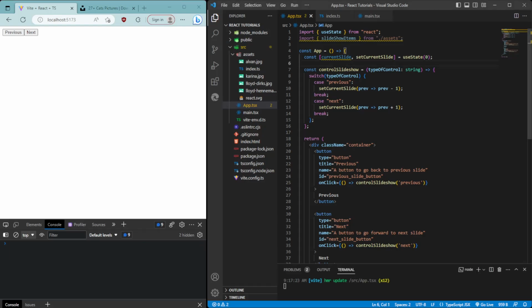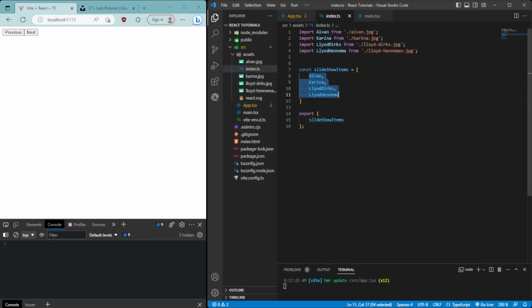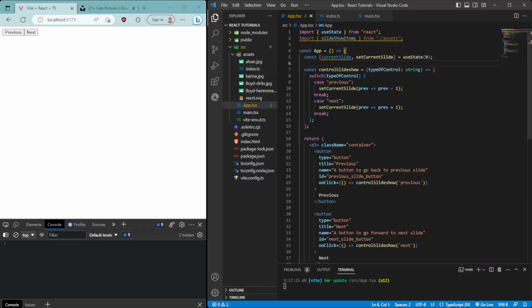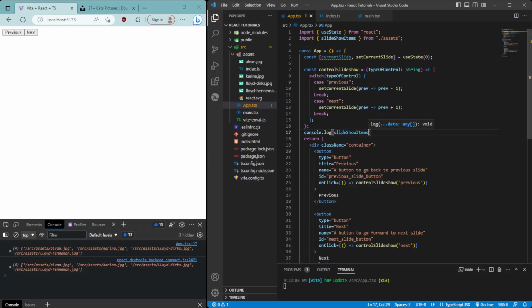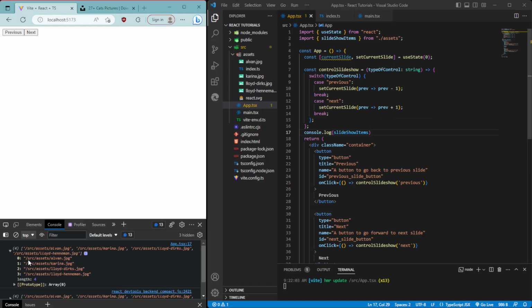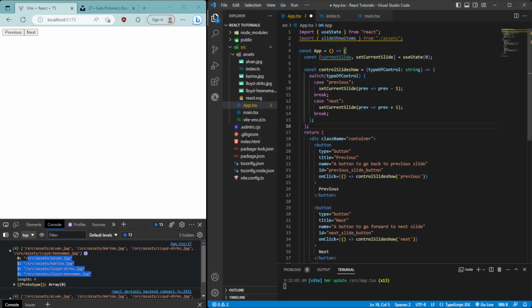Okay, so now we imported the slideshow items, which is an array of all these relative paths to the images. So if we console.log slideshow items, you can see that it logs all the relative paths to these images. Now, in here, we are setting it to previous.